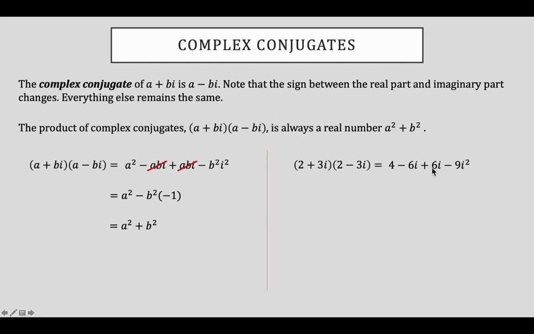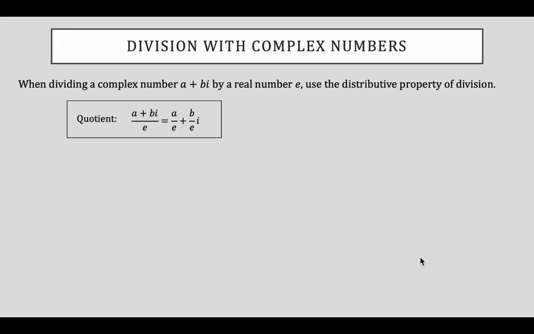Again, the products of the outer and inner terms are going to give us 0 there. They cancel out. 4 minus 9i squared. i squared is negative 1, so this minus 9i squared becomes a plus 9. And we end up with 4 plus 9, which is 13. Again, really important to recognize is that multiplying complex conjugates always turns into a real number. This is going to help us with dividing by complex numbers coming right up.